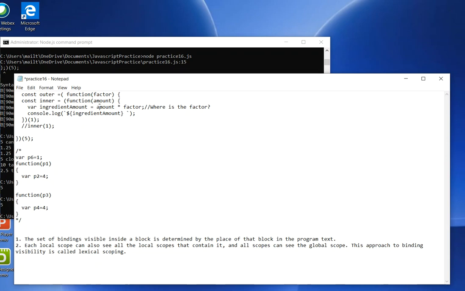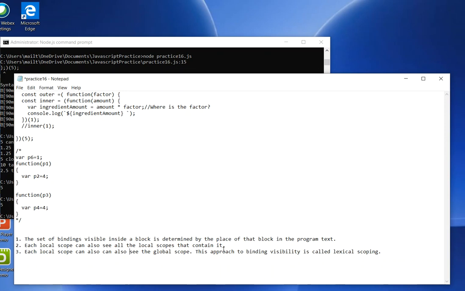And third point, each local scope can also see the global scope.